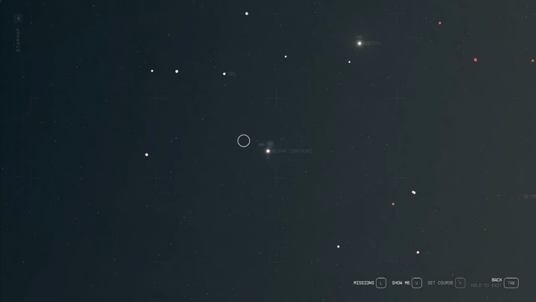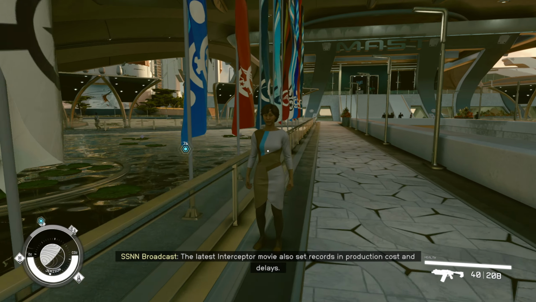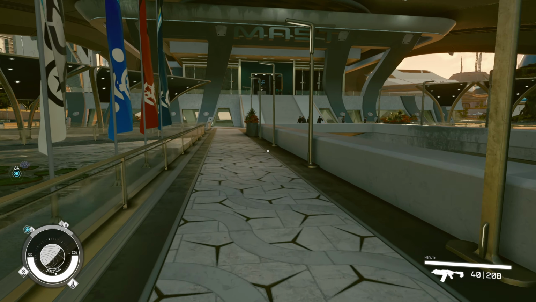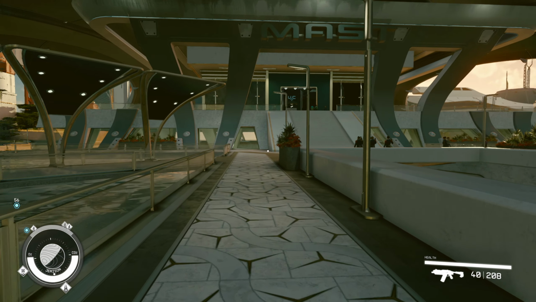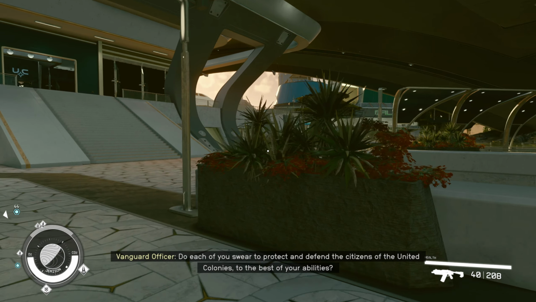Atari, level 1. There's the sun. Hello? I don't know, something about the city just feels plasticky, and it's beautiful, but it just feels fake.